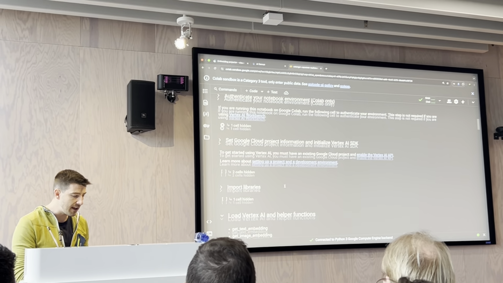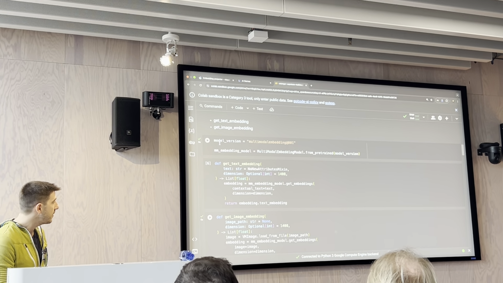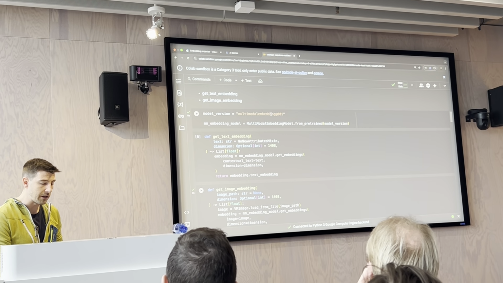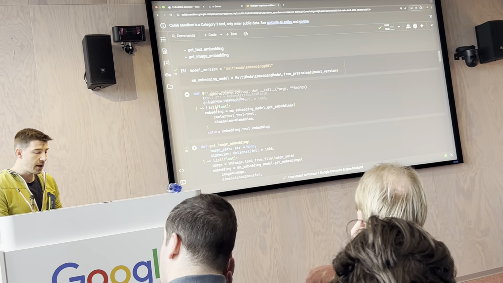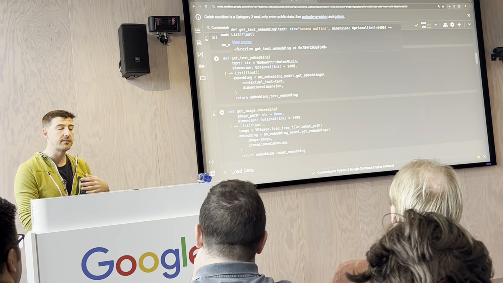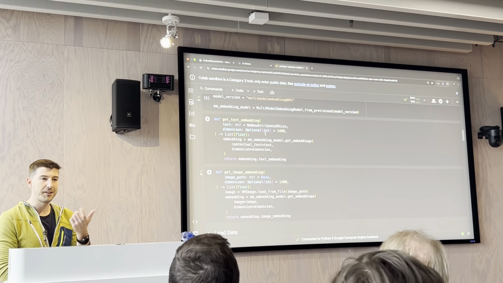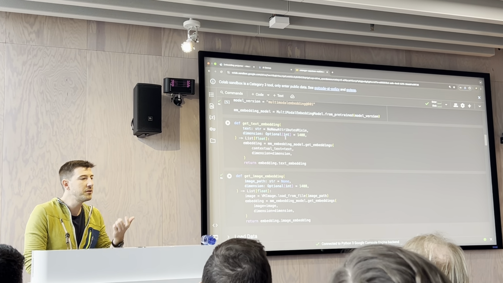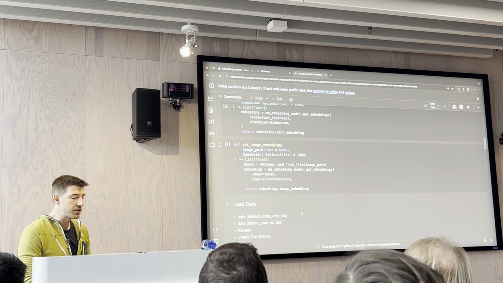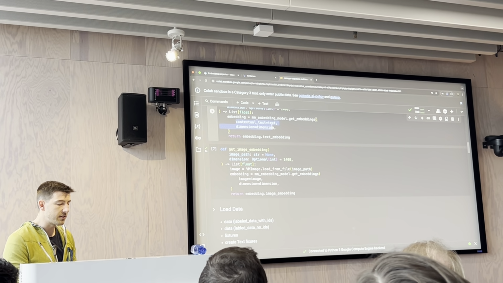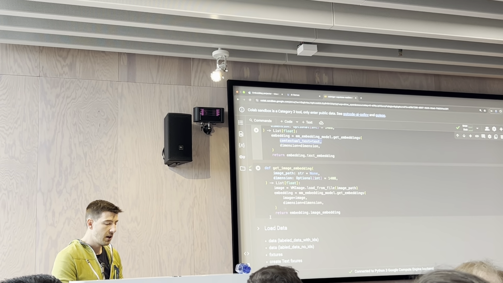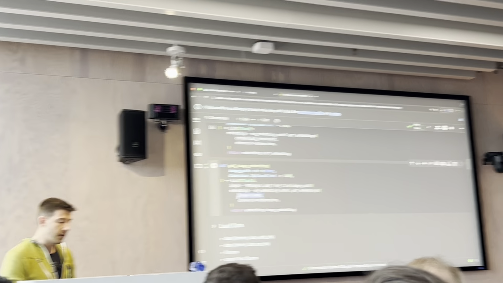We import the Vertex AI, and here, as showed before, we can just use the multimodal embedding API from pre-trained, and then we have two helper functions. One gets a text embedding for this text description of the fixtures, so scuba diving ID license, and one helper function retrieves image embeddings. And as you see, the main difference is just that you feed in the text here, and an image there.